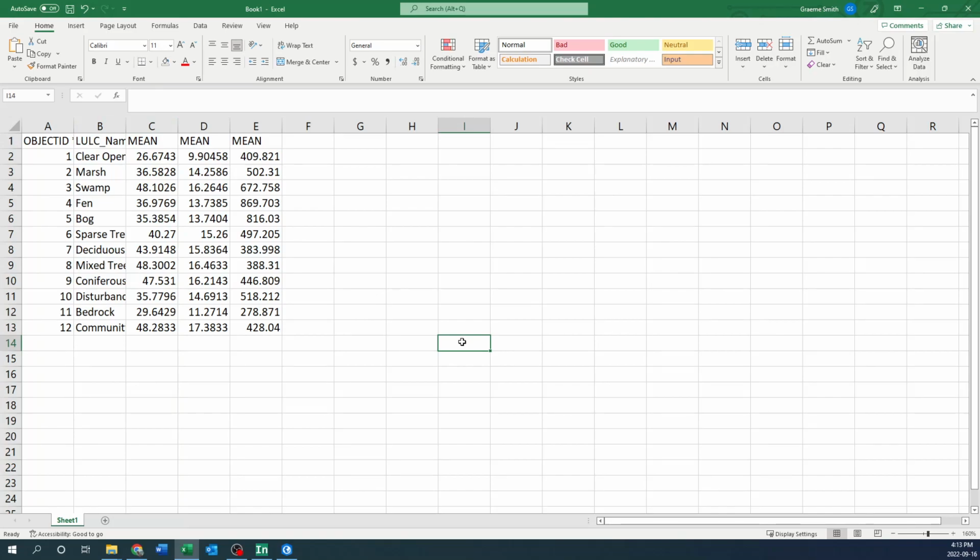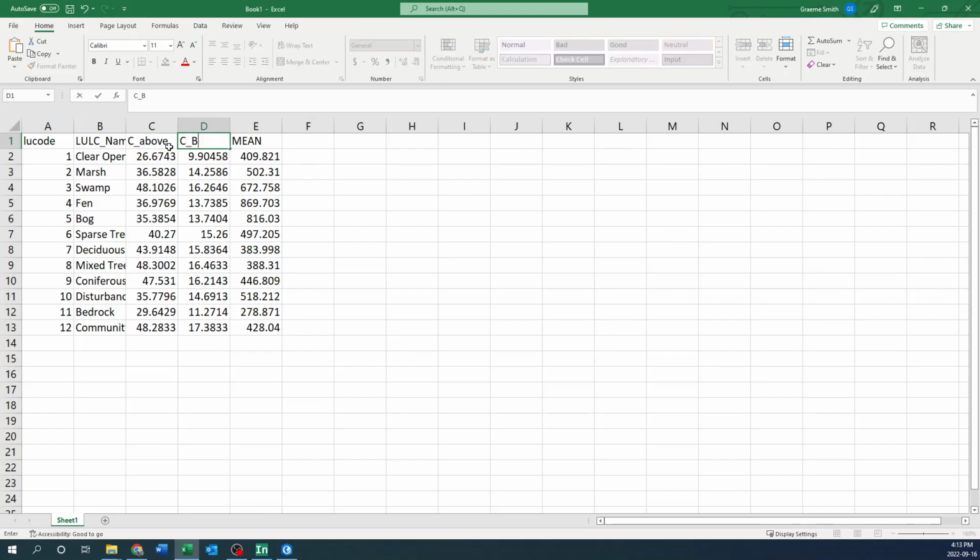Next, we'll need to format this table so that InVEST is able to understand what is in each cell. So the first column we'll call LU code, or land use code. The next column header can remain the same, LULC_name. The first one should be called C_above, or carbon in the above ground biomass.